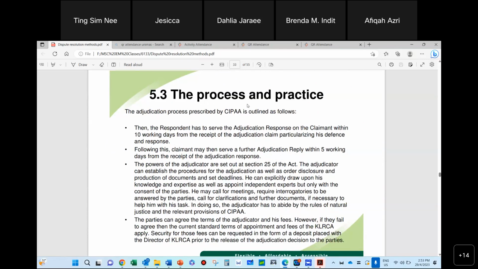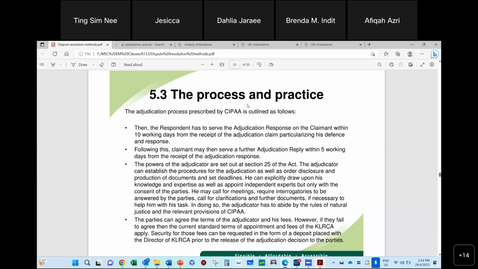The thing with the contract is they will tell you to go for an alternative dispute resolution method instead of jumping straight to court, you see. Because if somebody goes straight to court, you have to suspend your project, you have to hold, everything has to come to a stop. It's actually very, very hurting for the project, you see. So they will ask you to go for alternative dispute resolution methods because they are usually a lot faster. Things are resolved in a shorter period of time.